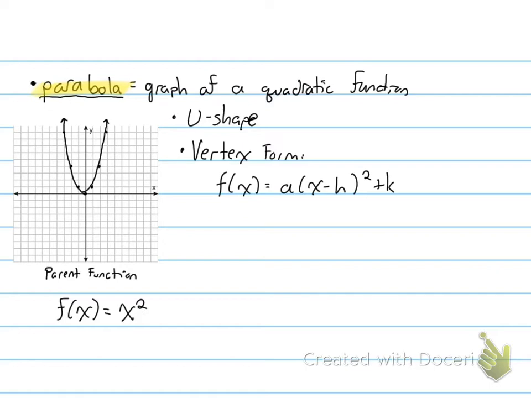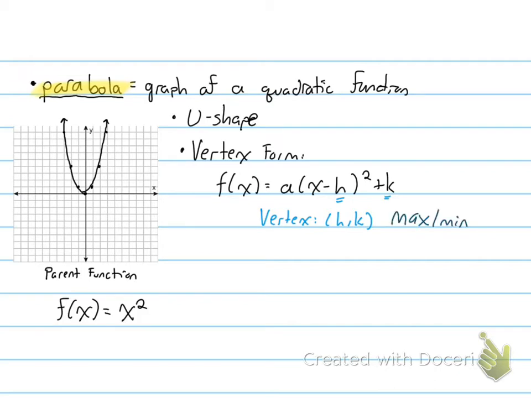So the important piece of information that you'll get from vertex form is the vertex of your graph. So my vertex, similar again to how I look at the vertex of an absolute value graph, is going to be that h, k value. And remember again here, whatever I see as my h value, how it's plugged into that form, the sign will be changed, and then I keep that sign for the y value.